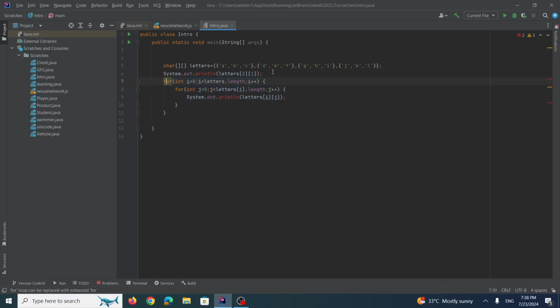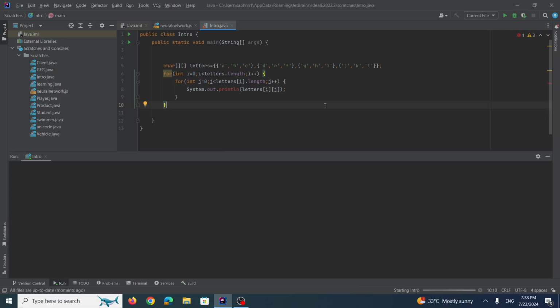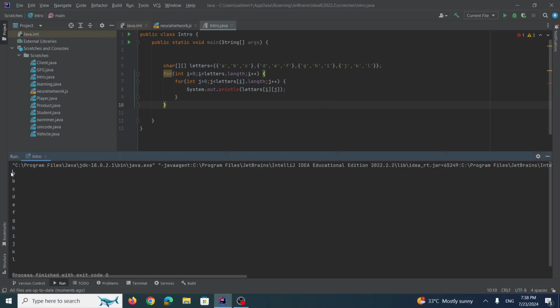This just iterates through this 2D array, so the output here will be all the elements of this array. It outputs from A to L, which is all the elements I have in this 2D array.